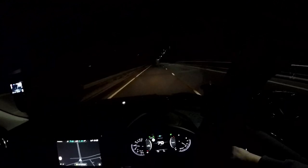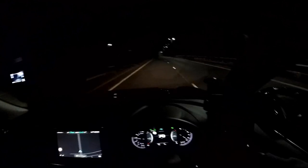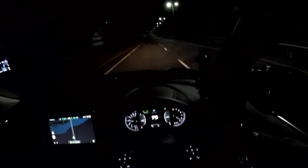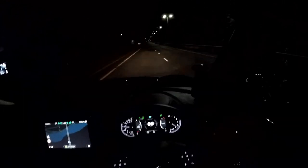So yeah, if mother's still around another 3 years and we get another one of these, I think I probably will. I think I'll go for the automatic one with the adaptive cruise control and driver assist and all that. This has got some driver assist, but not as much as the automatic one.